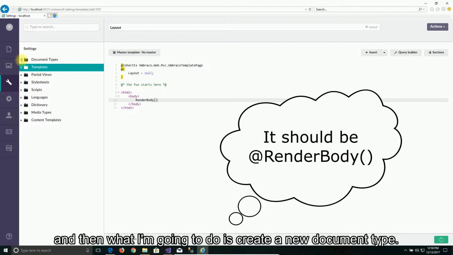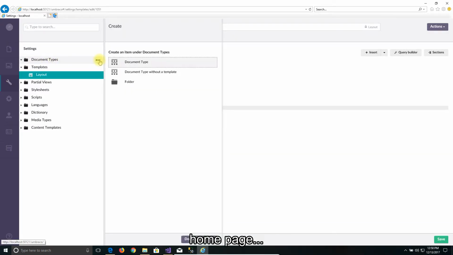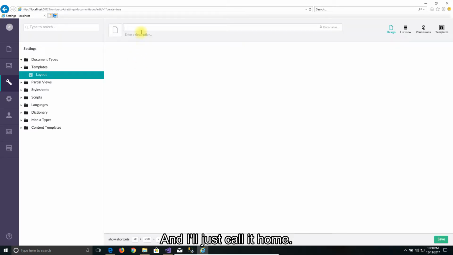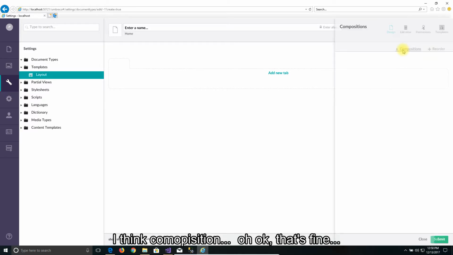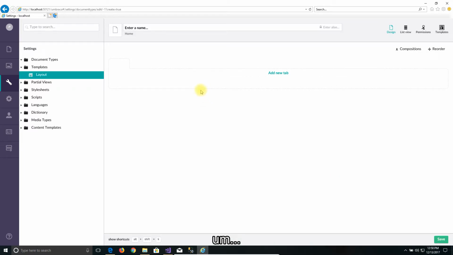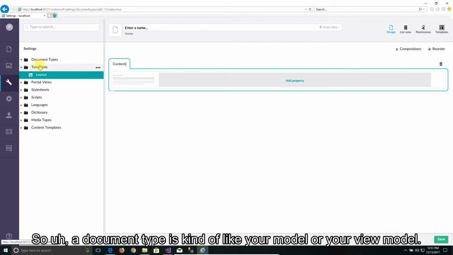And then I'm going to create a new quick document type for the home page. Let's call it home. I think composition. Oh, okay, that's fine. So we'll create a quick tab. A document type is kind of like your model or view model.